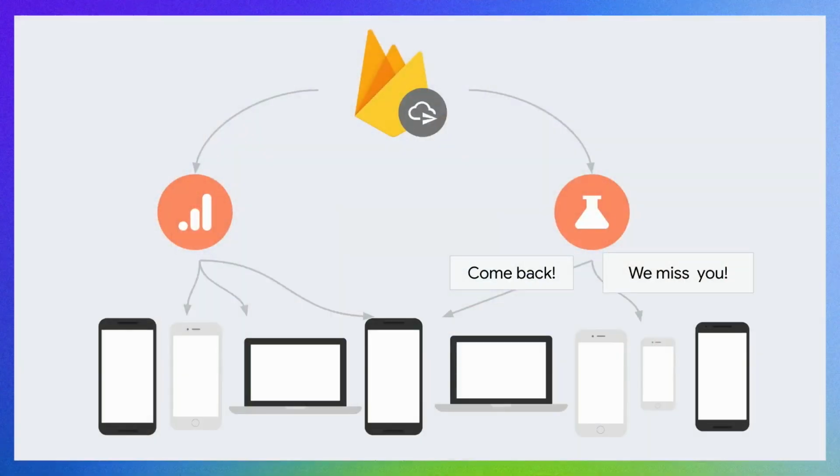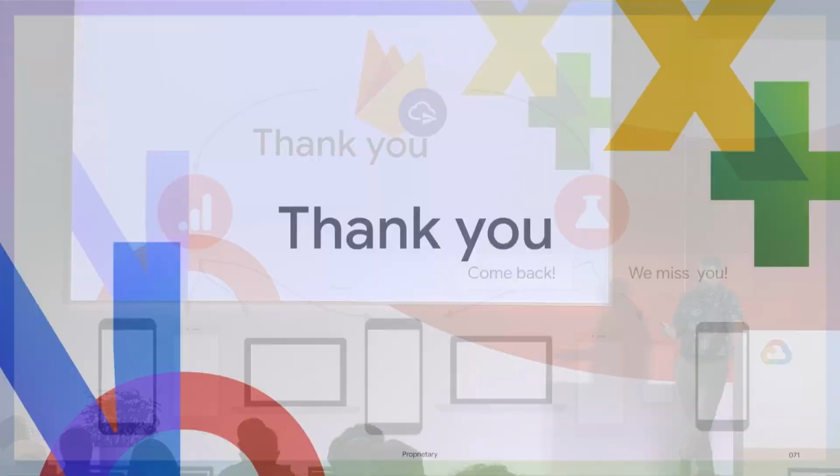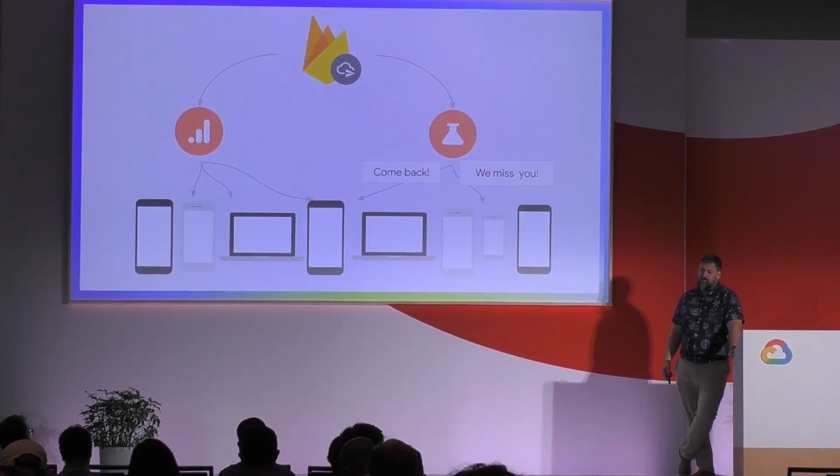And because cloud messaging is a part of Firebase, it integrates with our other Firebase products, giving you targeting and optimization options to make sure you're reaching the right users with the right message. If you want to send targeted messages to users who have performed a specific action, you can do that with Google Analytics audiences. And if you don't know what message will be most effective for a given situation, you can send different messages through Firebase A/B testing to see which one is most effective at driving the behavior that you're looking for.